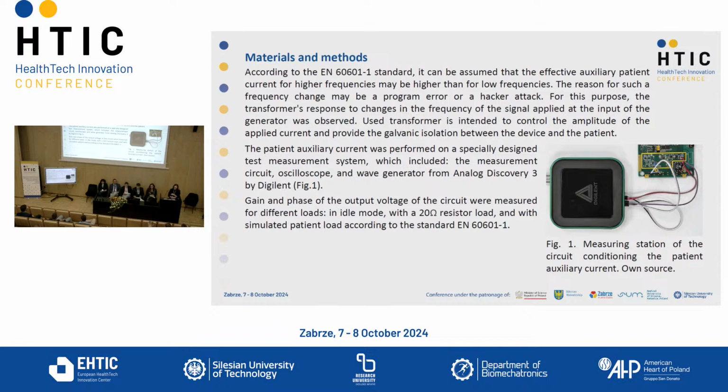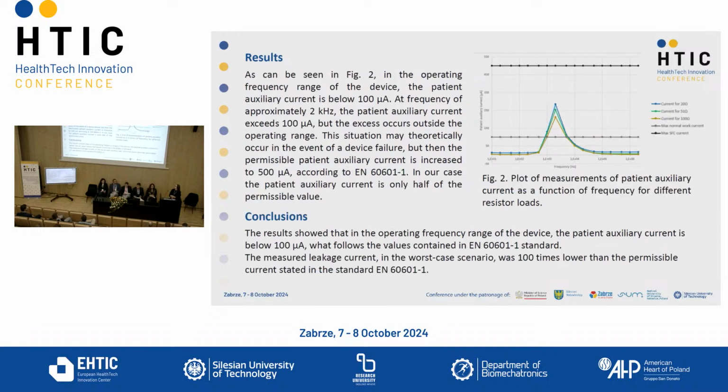The tests were carried out on the created measurement system, which consists of the measurement circuit and the multifunctional Vigilant device, which we used as the oscilloscope and the wave generator. The test scenarios were prepared in which the measurement system was subjected to different loads: in idle mode, with a 20 ohm resistor, and with a simulated patient load according to the standard EN 60601-1. The obtained results are presented in figure 2.